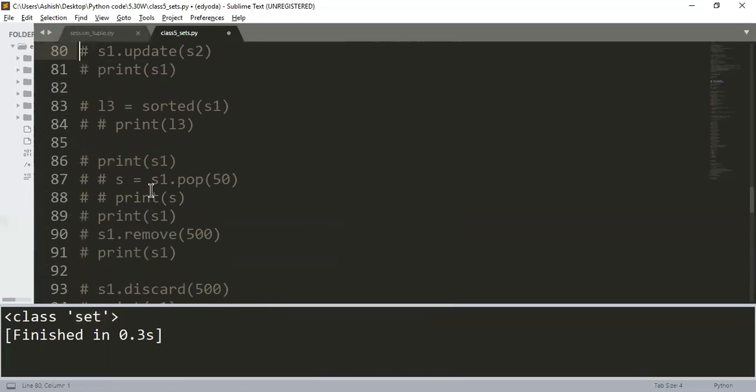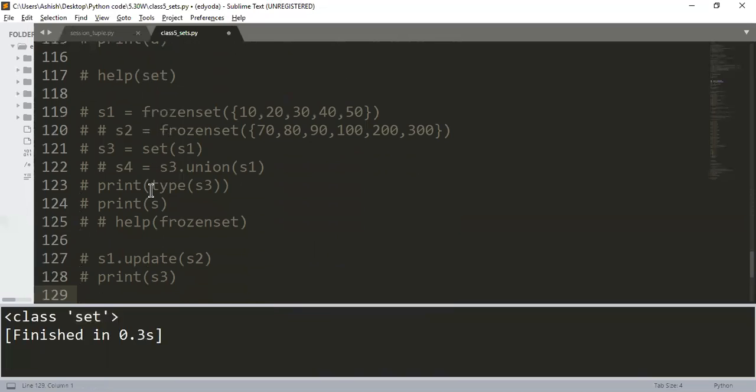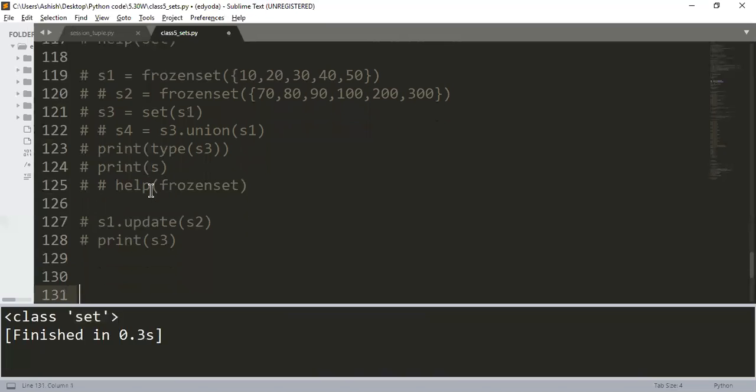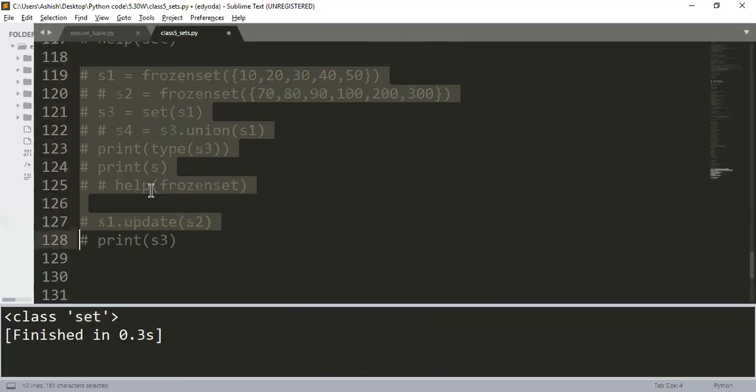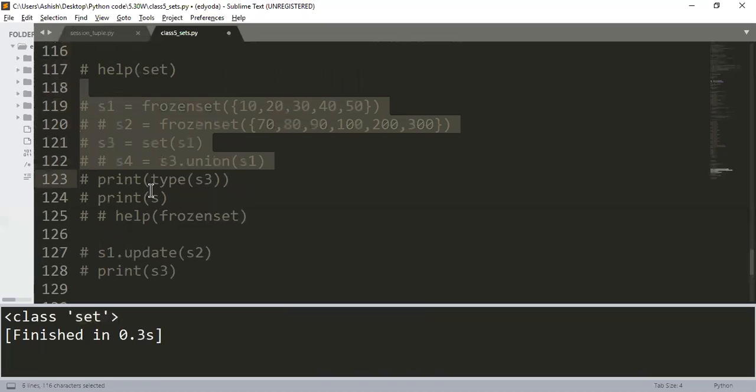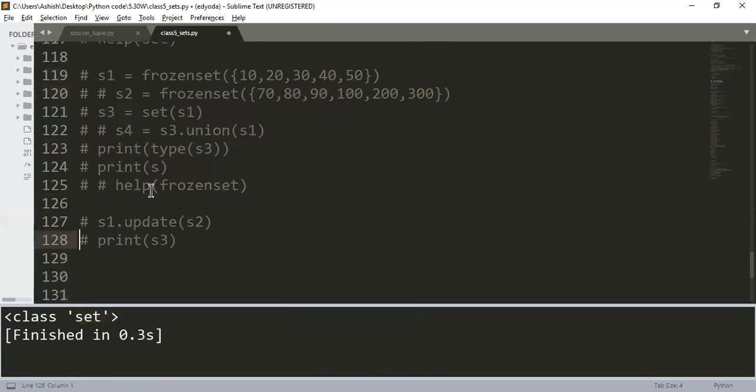Any more queries? In what scenarios will we be using frozen sets? Not much. Ultimately, the main reason we want to make it not updatable is while passing values from one function to another function. For that purpose, I guess the best suited thing is tuples. So I don't see much advantage in using frozen sets. You can also change to list, that is fine.